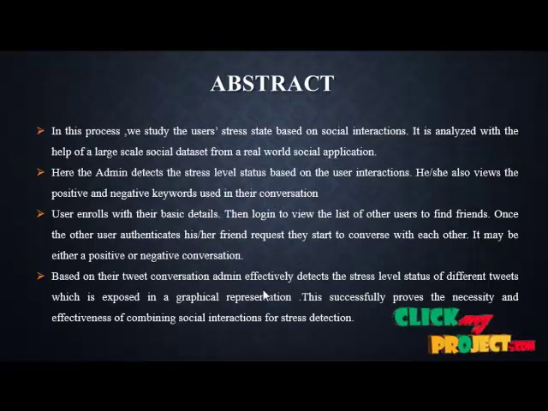Based on the tweet conversation, the admin effectively detects the stress level status as either positive or negative, which can be viewed overall in a graph view. That's based on their percent level of stress level status. This successfully proves the necessity and effectiveness of combining social interactions for stress reduction.